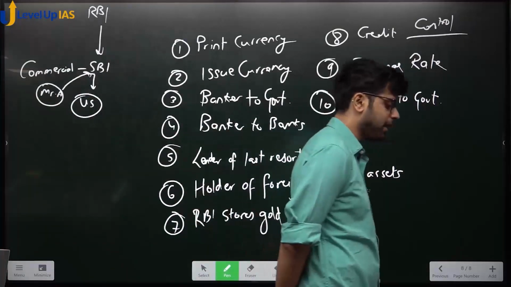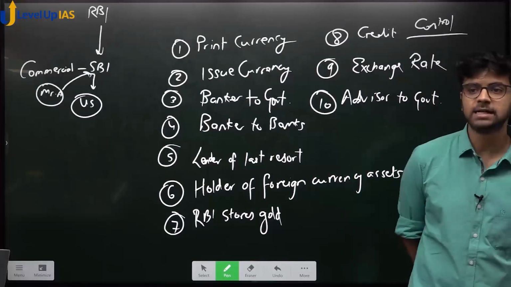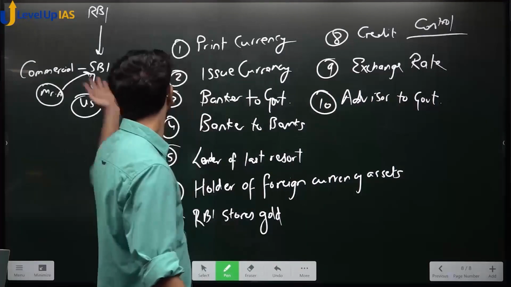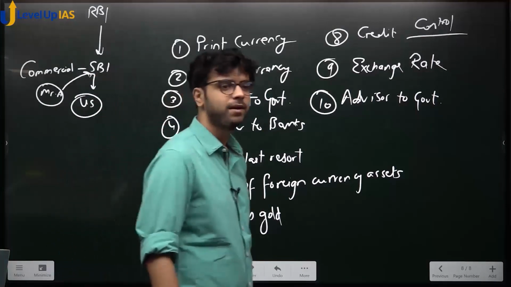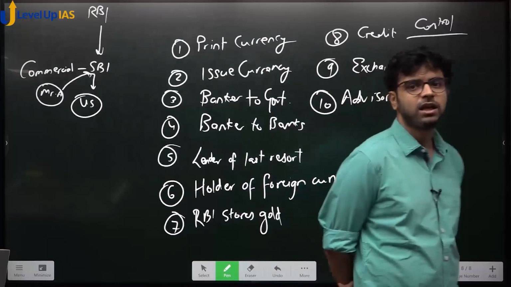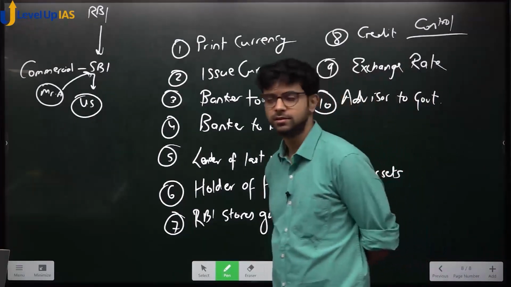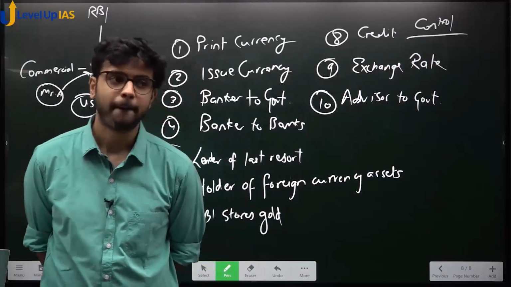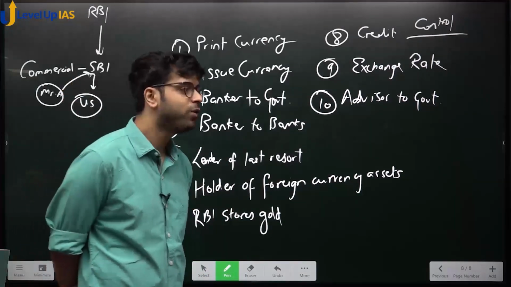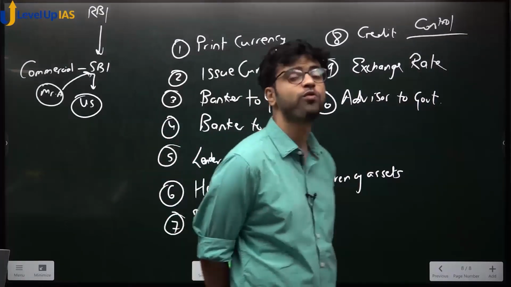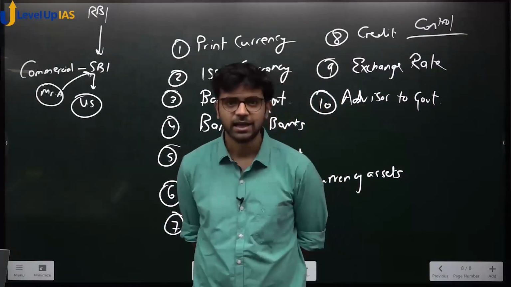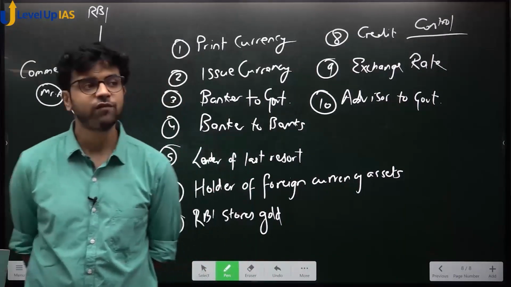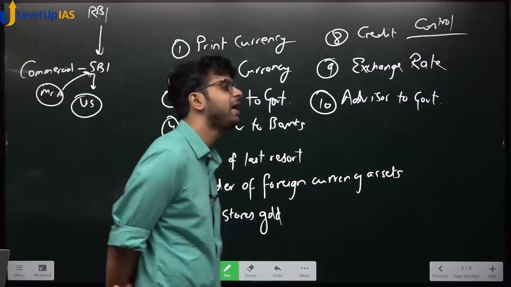What will happen? Think and tell me. What will happen if tomorrow RBI prints a lot of currency and gives it to you? Gives it to you means it will give to banks and bank will give to you. What will happen? Inflation. How inflation will happen? Because money has become cheap now. Money का value ही नहीं है. See, you value a 2000 rupees note or 500 rupees note. Why do you value it? Because it is rare. If I give you unlimited 2000 rupees notes, you will not have any value.